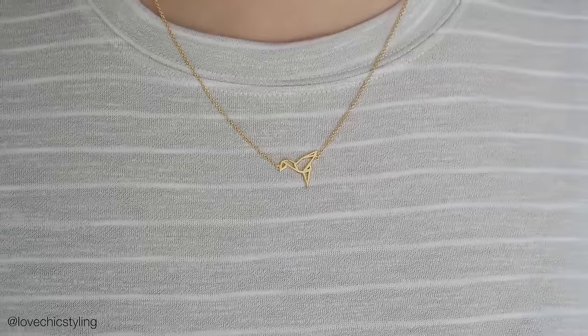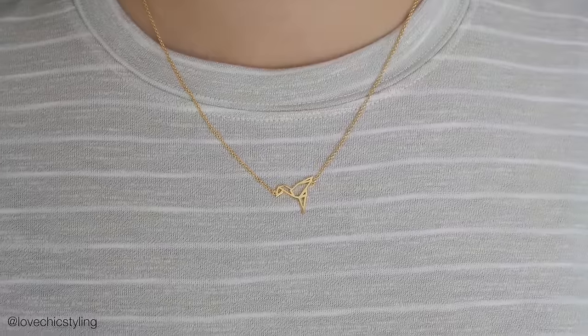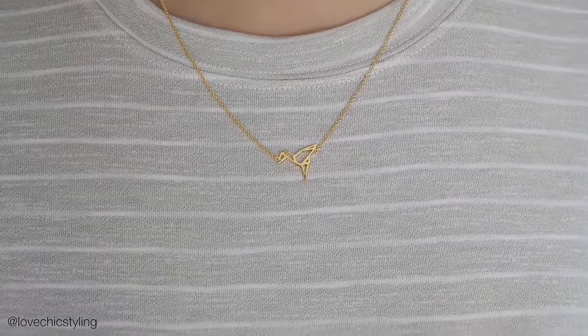This ended up being a lot smaller than I thought, which is actually a good thing because on the website you just see this big, massive, sort of geometric style hummingbird design and you actually don't really know how big it's going to be, but it's actually really small and dainty which is totally my style. I actually really like that. If you're interested in getting that necklace or checking out the other things, I will have them linked down below.